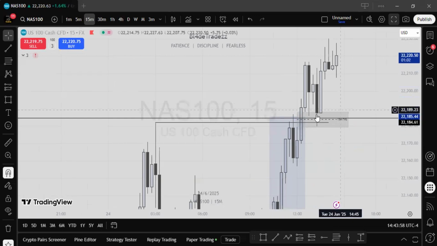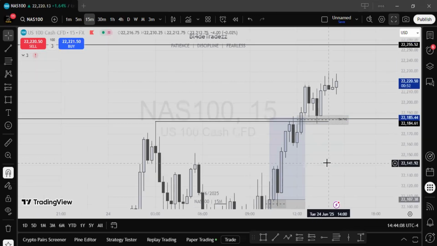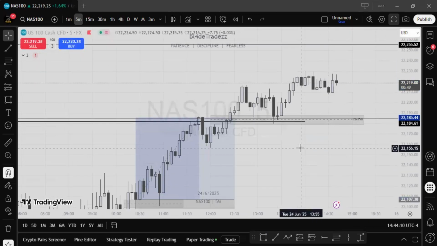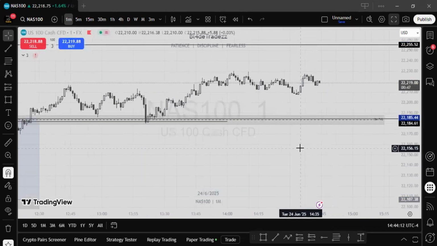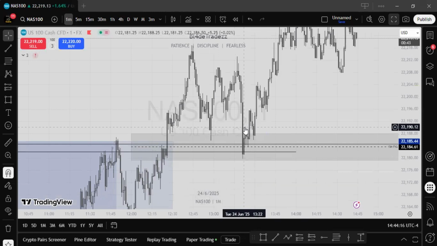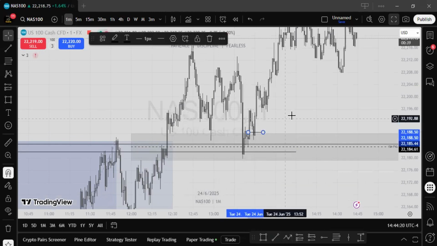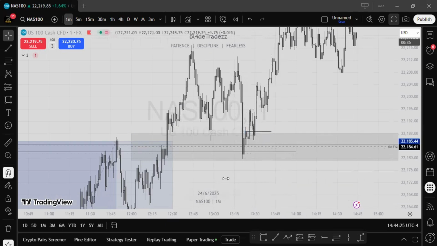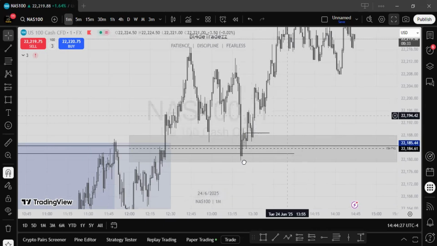We have a 15-minute fair value gap here, traded lower, and then closed back here. So that's a very clear sign that we're going to push higher from there. And then we kept pushing. We also have this reaction. And then we have this order block, which we came back to. So if you wanted to take an entry from this fair value gap, that's what you would have taken from.